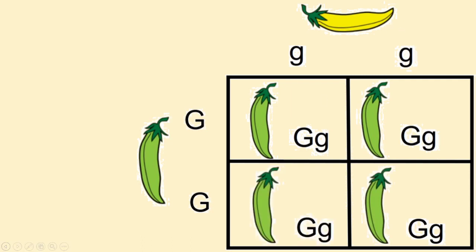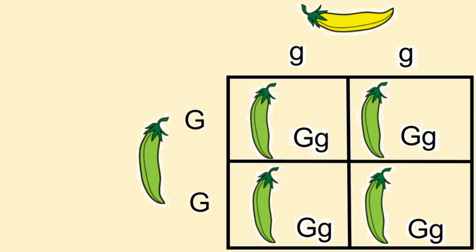So the way this works is you just take the letters from each row and column and pair them up. Now, in this particular case, if you breed this type of pea pod with this type of pea pod, you're only going to get green peas. That's all you're ever going to get. So the chance of this producing green peas is 100%. The chance of it producing yellow peas is 0%.